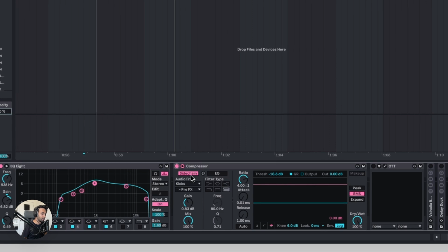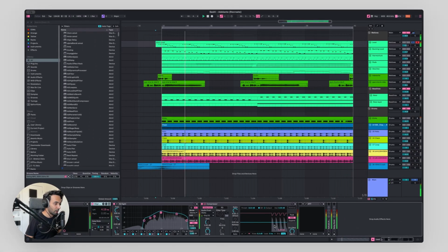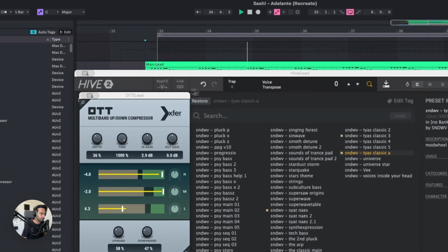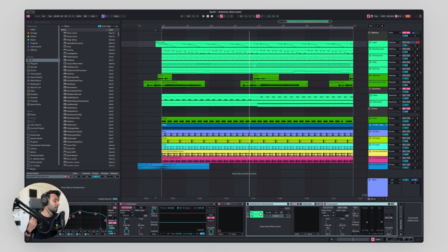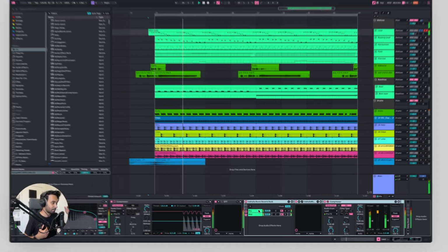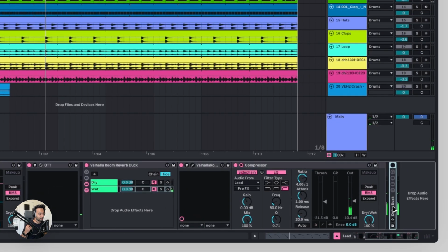Compressor is effectively sidechain to the kick in the drums, which we will talk about soon. You can see how much pumping there's happening. And then there's OTT, obviously. And then there's a Valhalla reverb with dry and wet channel, sort of parallel compression, because I need the reverb to duck when the lead is being played. So this is what it sounds like. It's not insane, but it's subtle, but it's there.